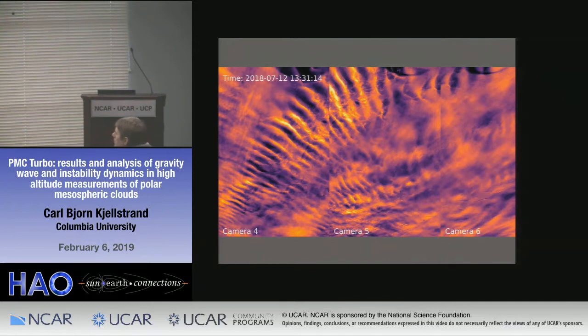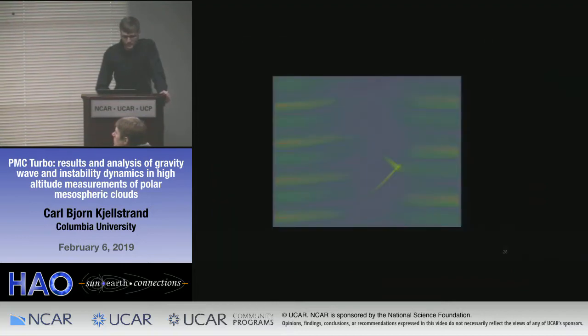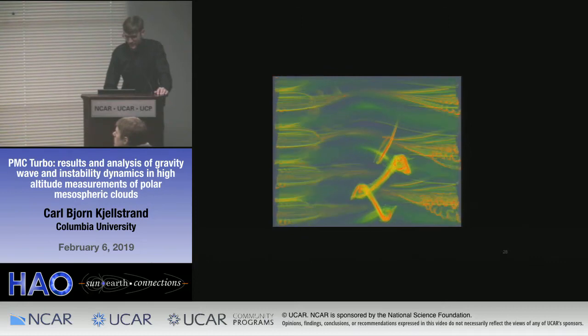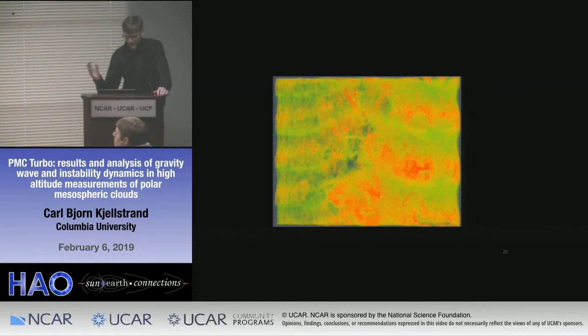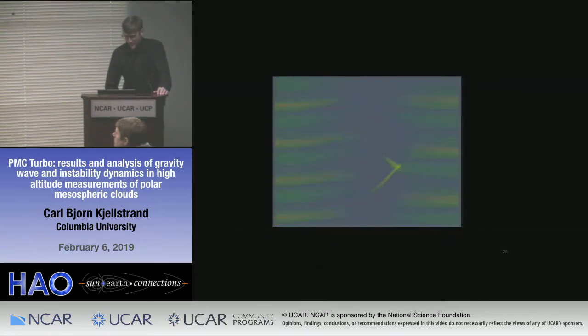So we haven't only been looking at videos and thinking they look cool. We've also been interfacing with the modelers at GATS. So here is a model of exactly such an effect. Here we have a set of Kelvin-Helmholtz billows to the left, basically interacting with a different number of Kelvin-Helmholtz billows to the right, and you can see it basically just devolves into turbulence.